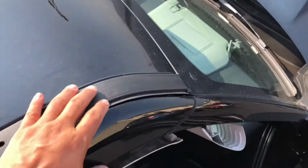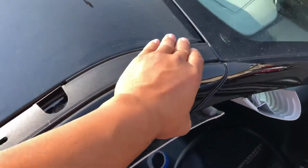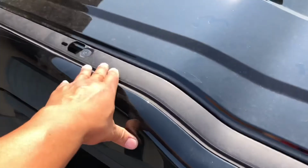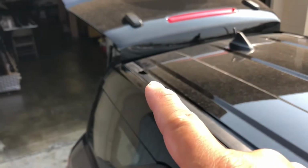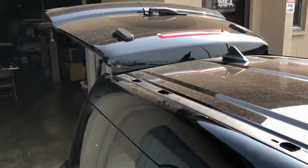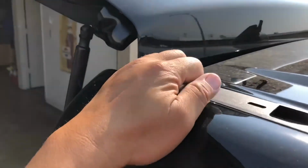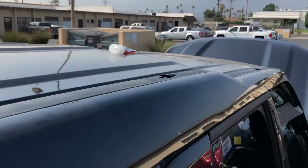The front part, all you need to do is tuck that under the windshield a little, and then press it. You hear it snap in, and that's it. And you come back, go to the end, right at the end there. There's a double-sided foam tape type of thing. Just come back here, press it down, make it stick, and that's it.